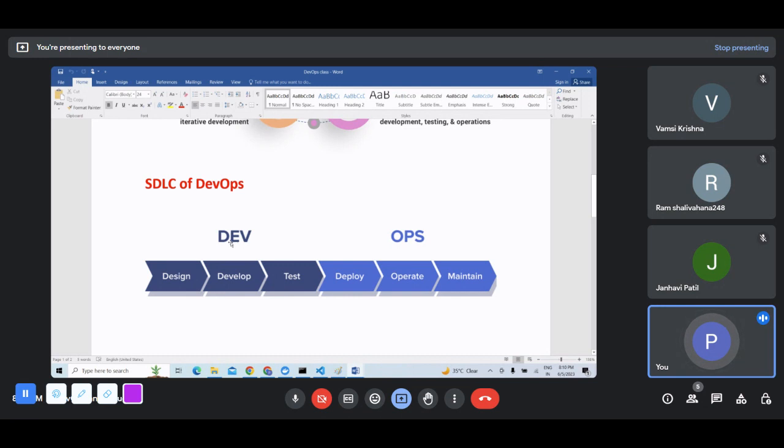Before going to this, I'll go very deep into this. This is dev, the development. Whenever we are working in industry, in an organization, there will be a dev team and an operational team. You people need to remember this as a DevOps engineer. Design, development, and whatever testing we are doing comes under the development team. Whatever operation we are doing, deployment, operation, and maintenance, comes under the operational team.